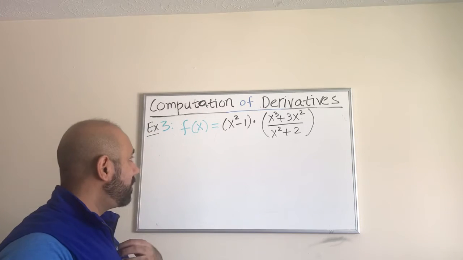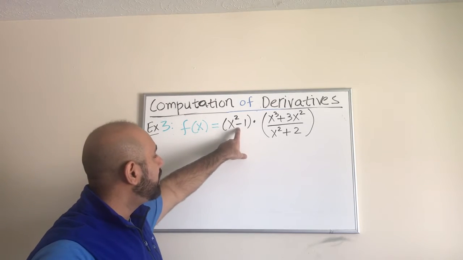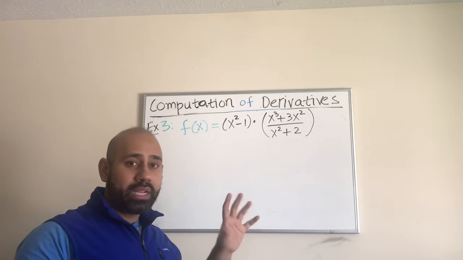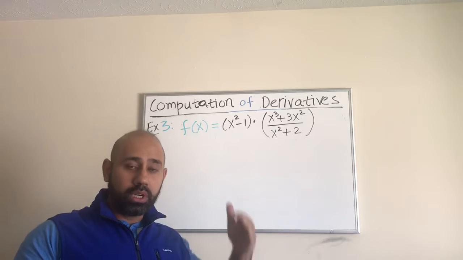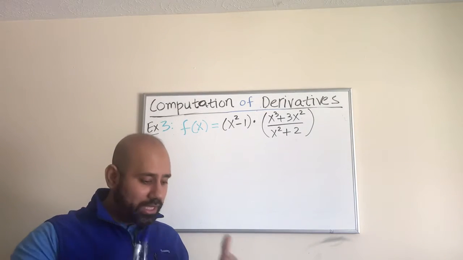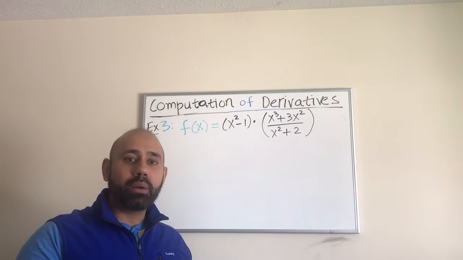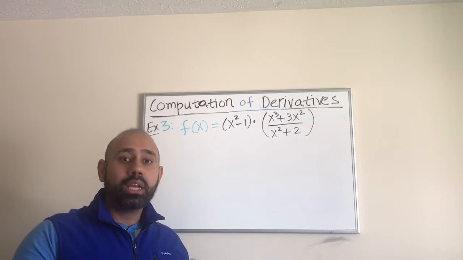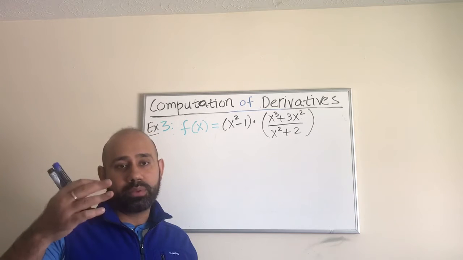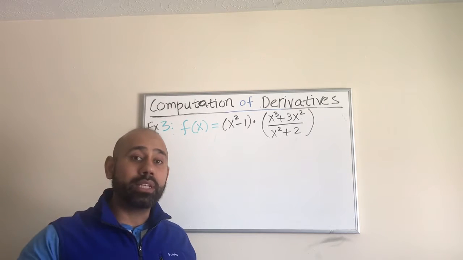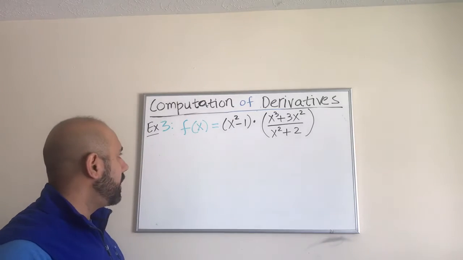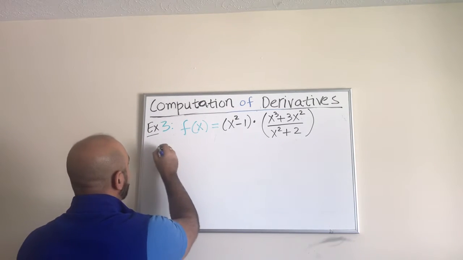Guys, what I would like to do rather is combine this guy with this numerator and then simplify them and just make it one polynomial divided by the other polynomial. Once I have it as just a ratio of two polynomials, then I know we can just use the quotient rule, because the quotient rule works when we have a polynomial or any quantity divided by another quantity, right? So that's what I'm going to do here. So my first step would be to simplify this.